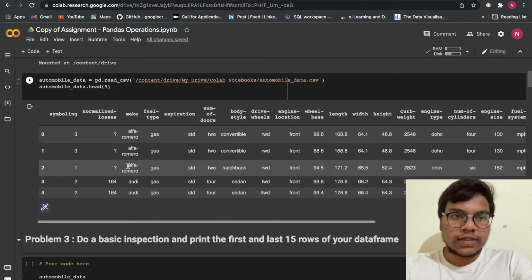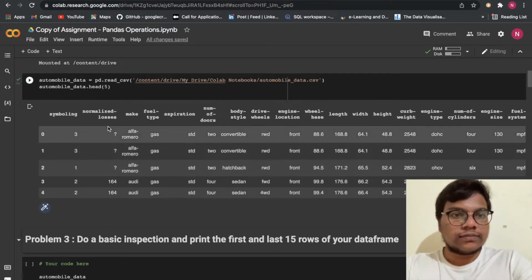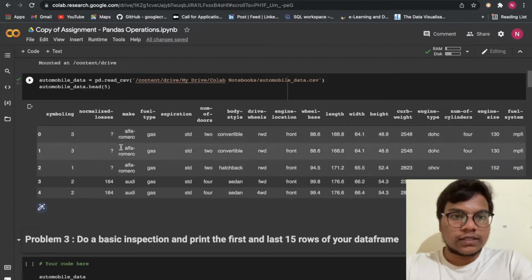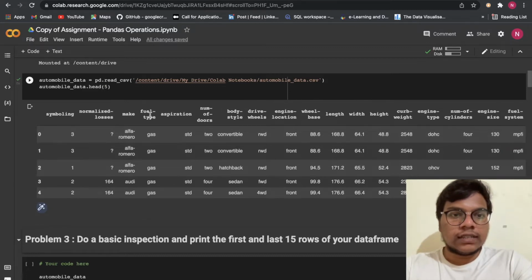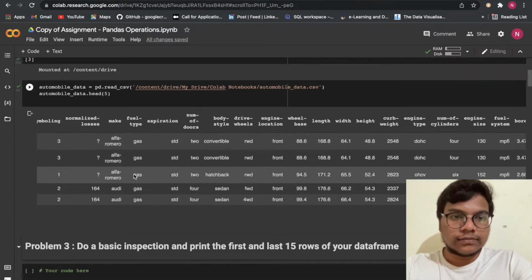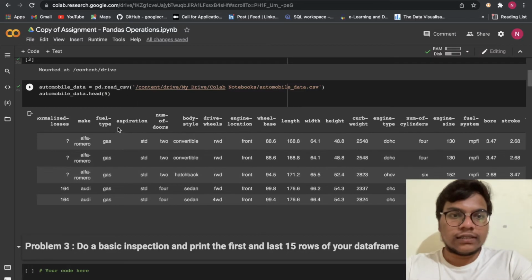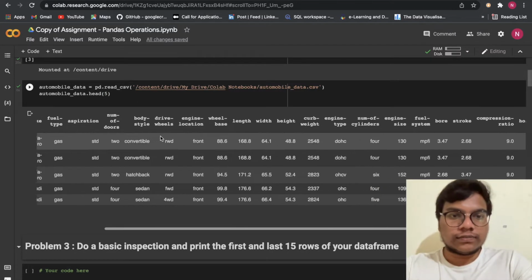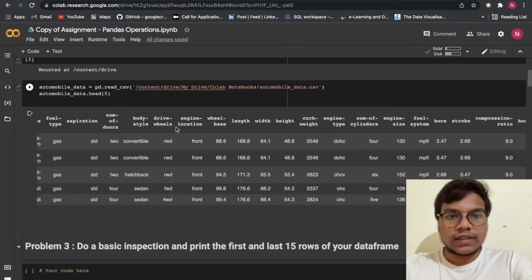As you can see, we are having symboling, normalized losses, then make, which means the company name, then fuel type, gas and diesel, then aspiration, number of doors, body style, drive wheels.